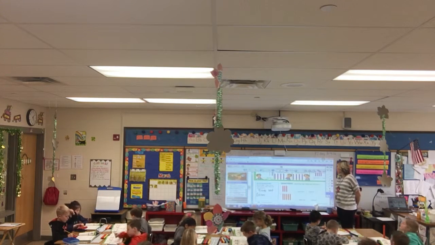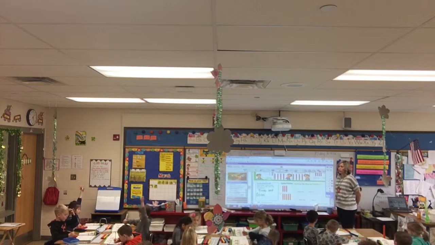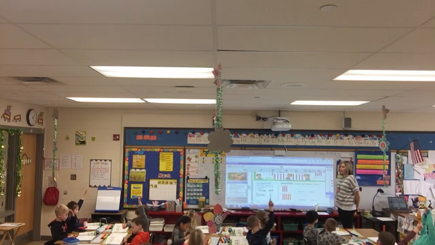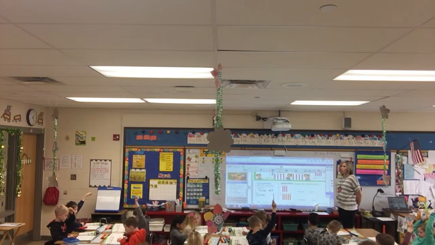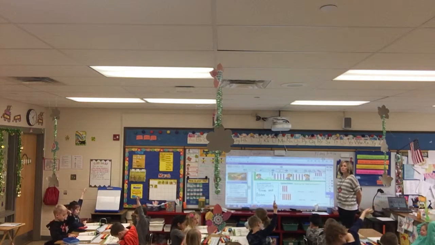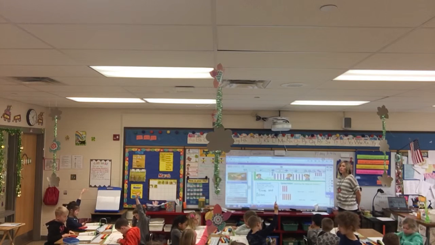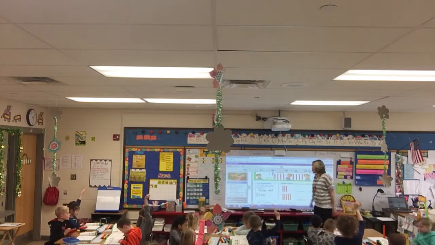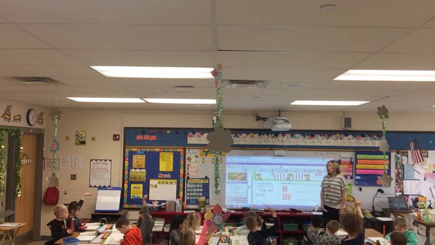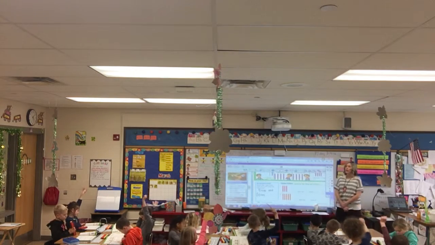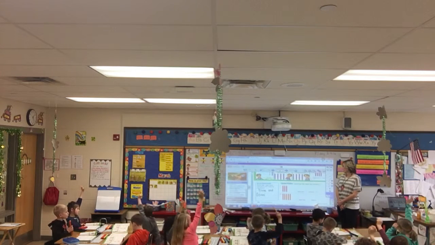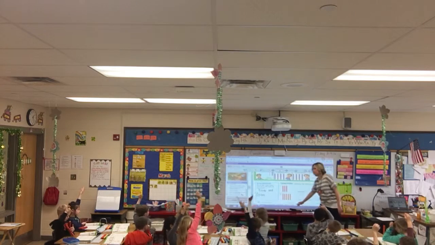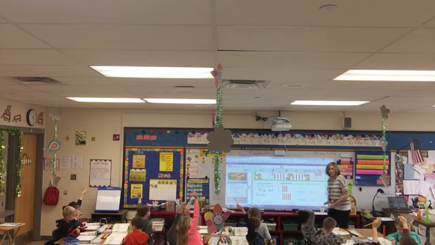Go ahead on your own and count how many orange cubes, they are groups of 10, they have. Kayla, you listening? What are we doing? We're doing number 2 right here. Who would like to come up to the board and work this problem?